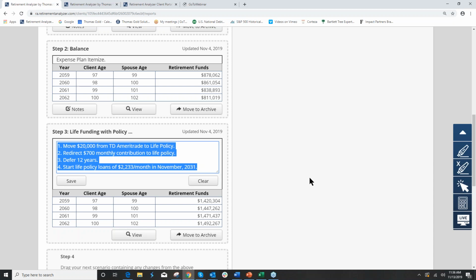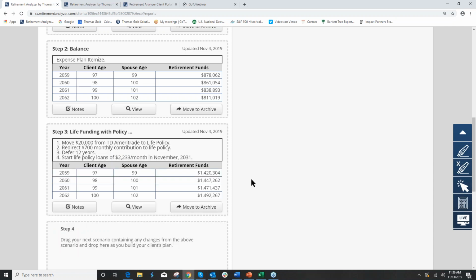So we stopped that contribution, redirected it to the life policy and deferred it for 12 years. Now it's going to kick off $22.33 a month after the 12-year accumulation, and you can see what that does to their retirement funds. It takes them from $800,000 to over $1.4 million. Again, an amazing difference.